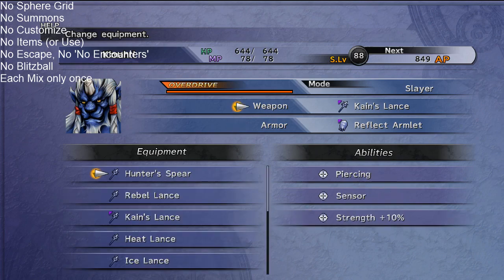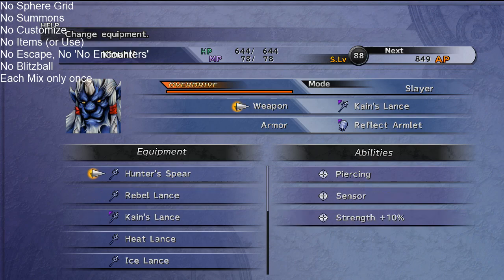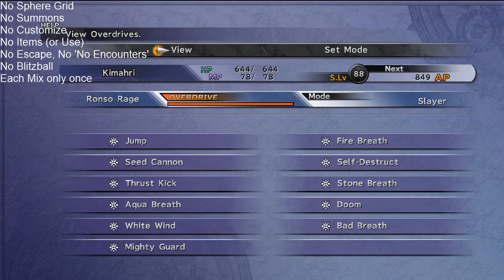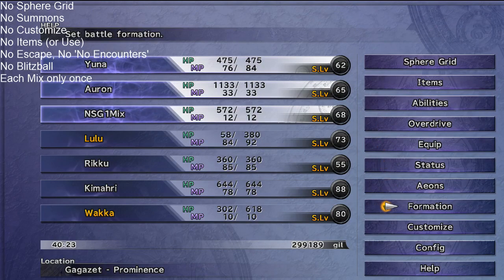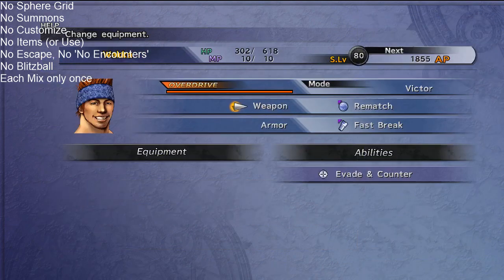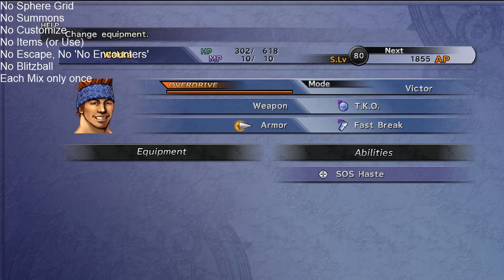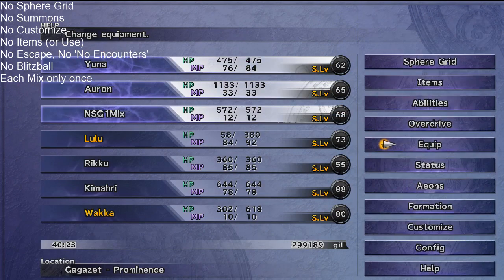Yeah, Reflect Armlet. I'm tempted to go for just a sensor weapon on Kimari. I don't really need Kane's Lance. I definitely don't need it before he recharges, before he uses Overdrive. Okay, Whacker needs TKO and SOS Haste. Alright, I think everything's looking good here.